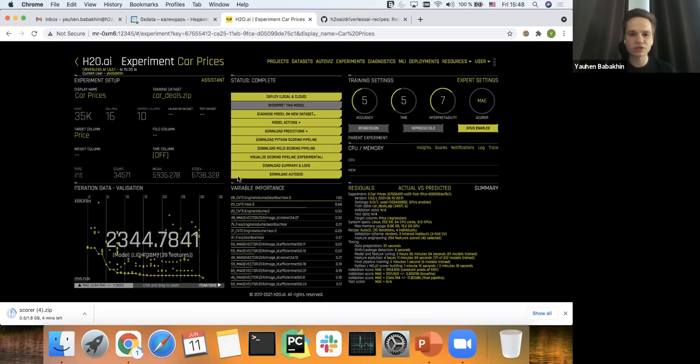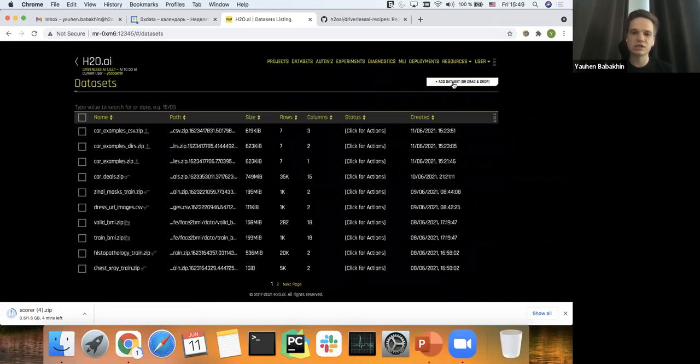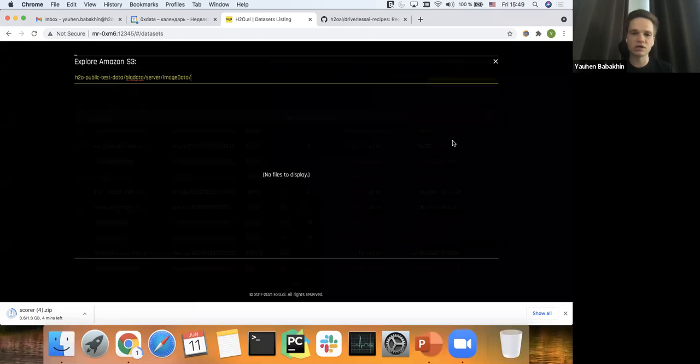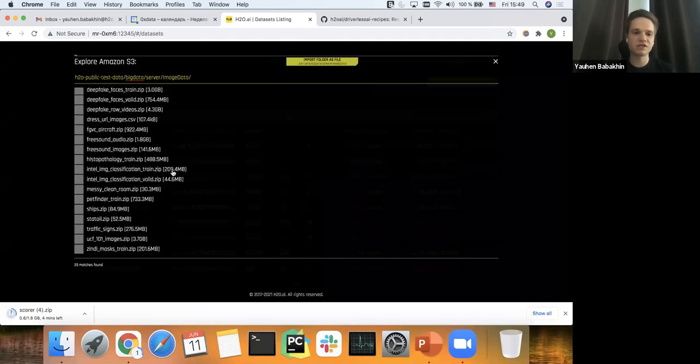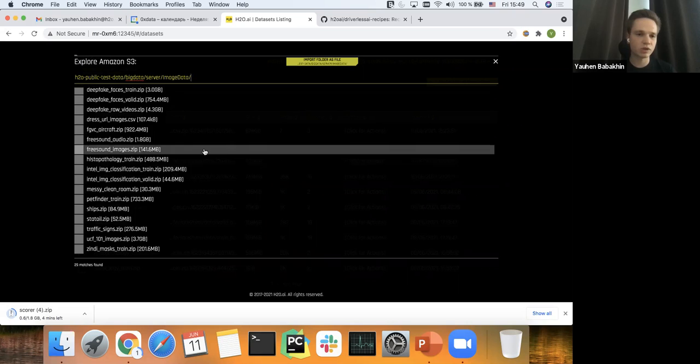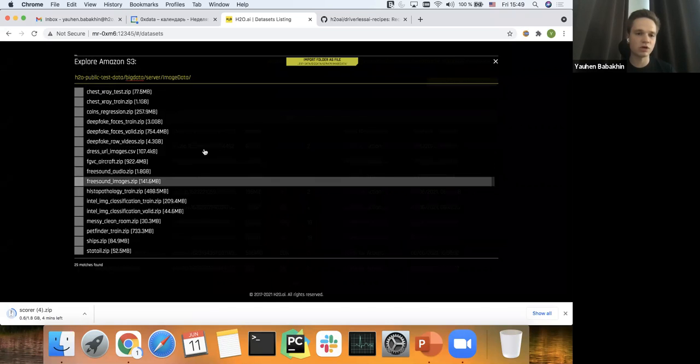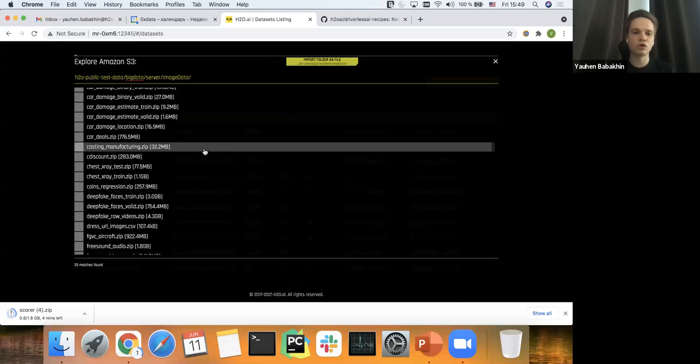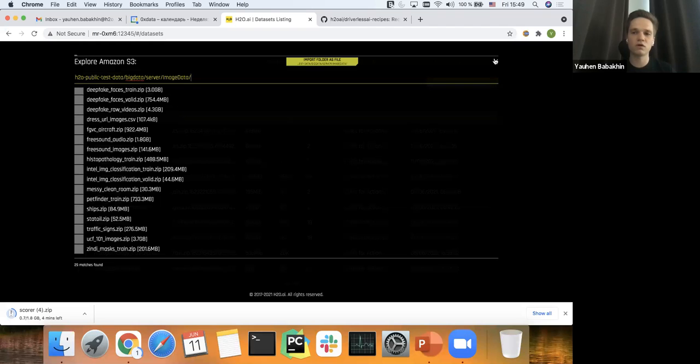Yeah, all right. So the next question is, can we use these image datasets, are they available publicly for the modeling? Yes, they're available in our public S3 bucket. So I guess we could share the link to this S3 bucket together with the slides after this session. And here on the S3, you could see these different datasets. We have different use cases, different datasets here. And I guess all the datasets I was using today for the demo are already here. So you could just directly upload the datasets from here and use them for the modeling.